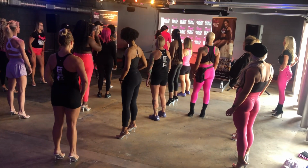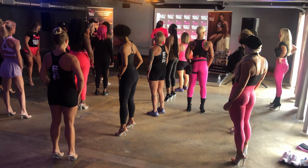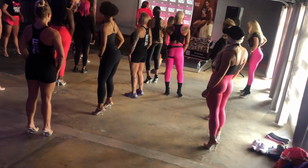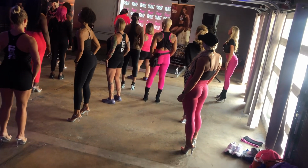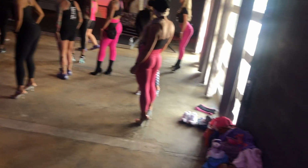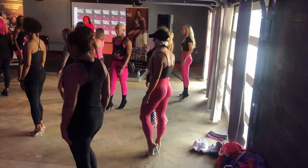In your back pose, come up. And I've been doing this for a while, so I'll open up my lats so my waist is a little bit smaller. But you want to come up as much as possible. You're pushing back in that back pose. Okay. All right. So from the top, face that wall. Let's go into our front pose.